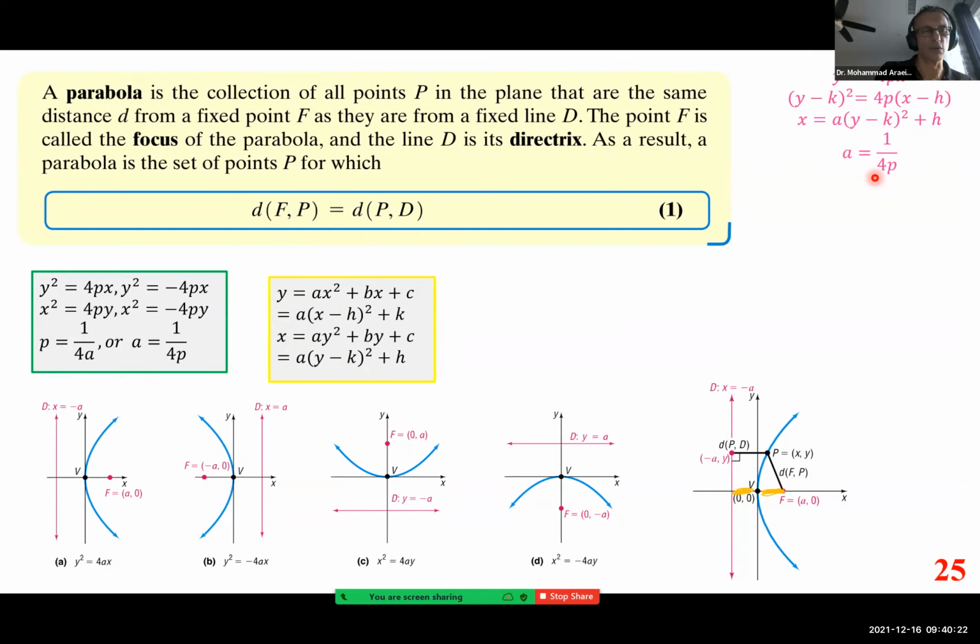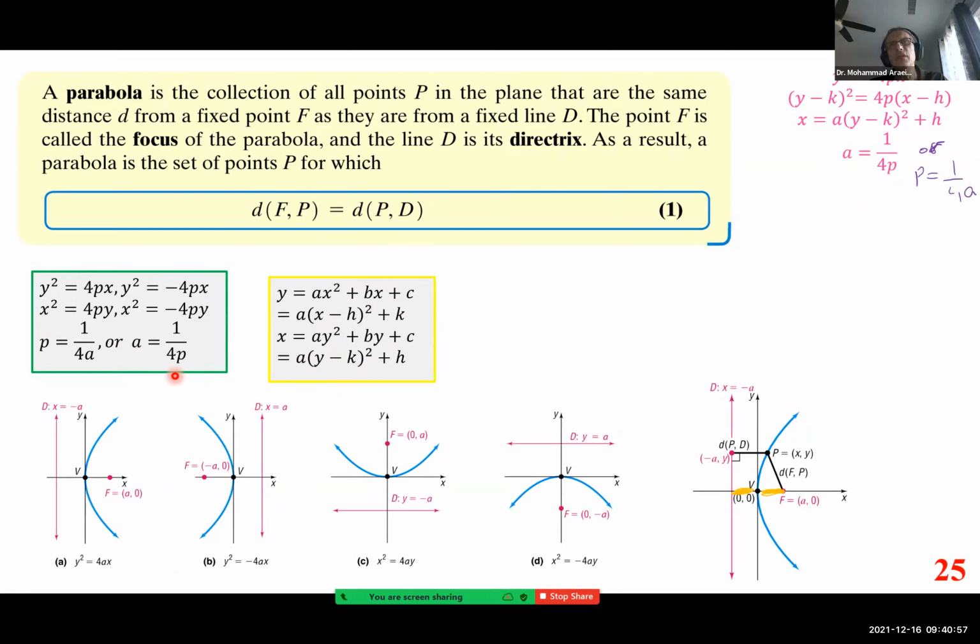Let me just write that also, because that might be handy. P equals 1 over 4a. If you're comfortable with this, stick with that. If you finish the job looking like that and somebody asks, what is the focal distance? Remember, p is 1 over 4a. That's the relationship. That's all you need to remember.